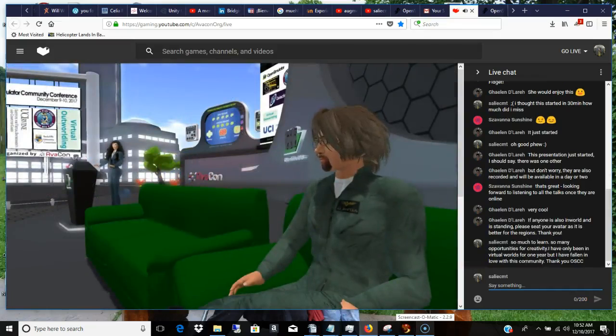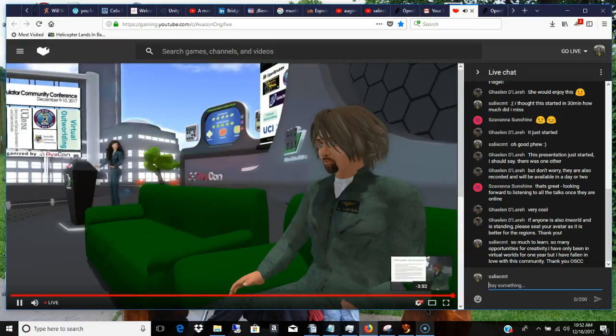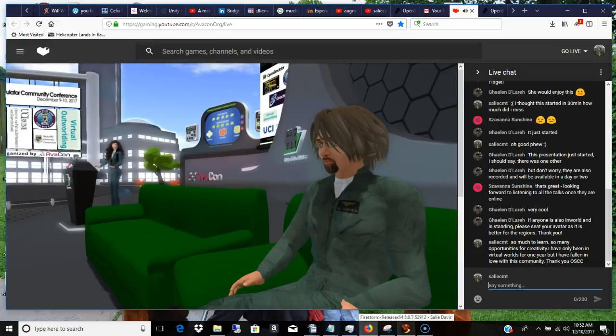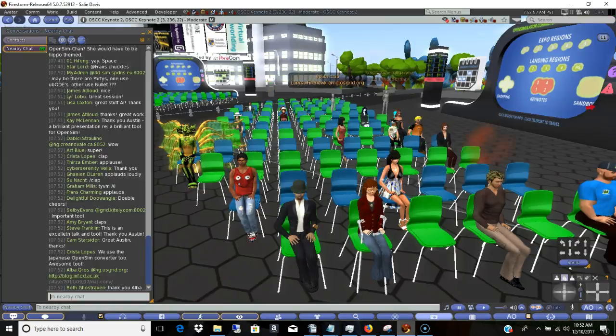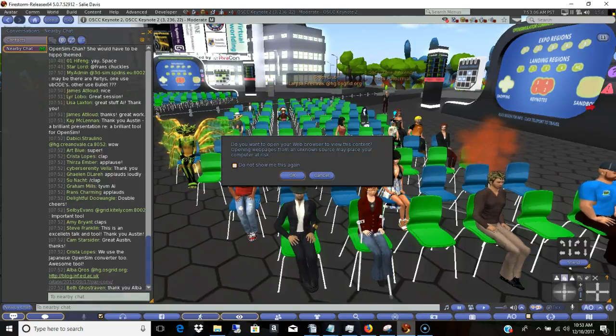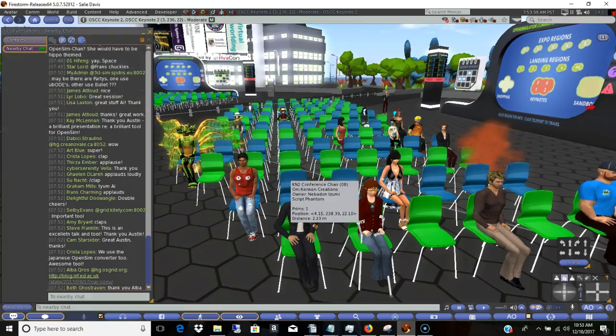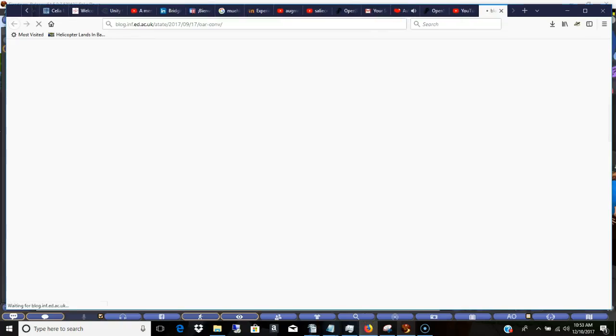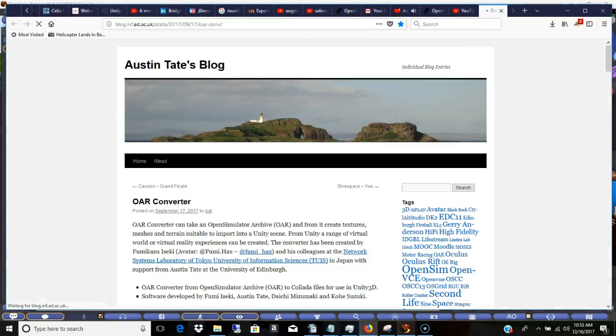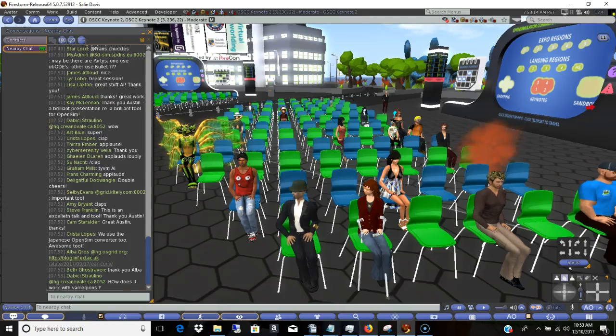Fumi himself is very aware that there's a number of things that could be done to expand the tool and make it more useful for a number of users, including import to Blender, and indeed FBX export, which some of us have been starting to get interested in because of FBX being a potentially, although it's a proprietary format from Autodesk, it is being used in a number of new environments like High Fidelity and Sansar now. So you can imagine that we're interested in a route.